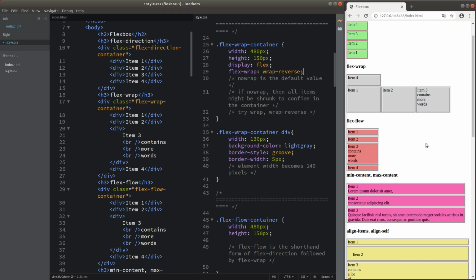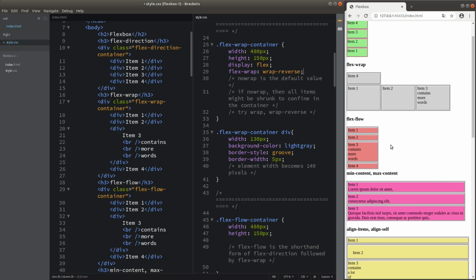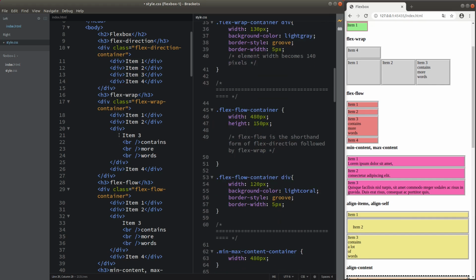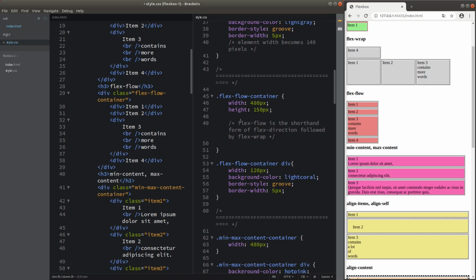Now let me go to another section called Flex Flow, which is this one. So the Flex Flow attribute is simply a shorthand form of both the flex direction and the flex wrap attribute. So let me do something now.